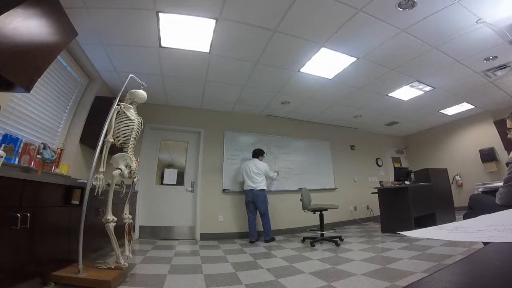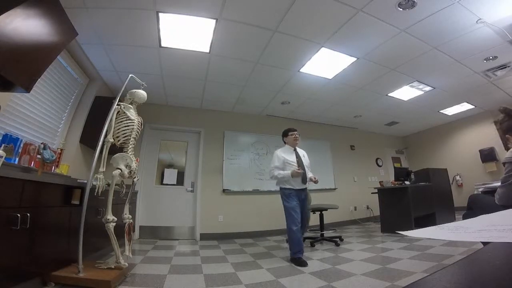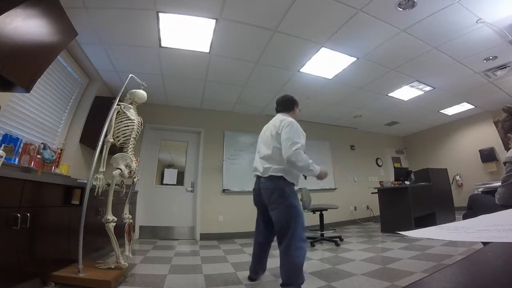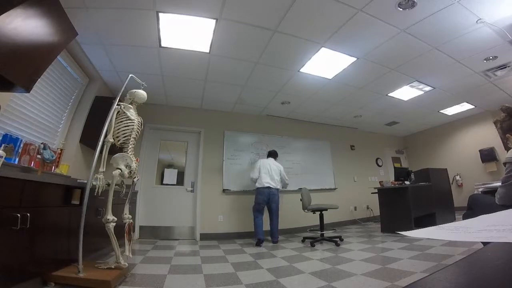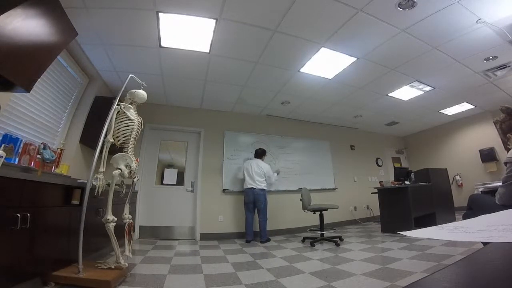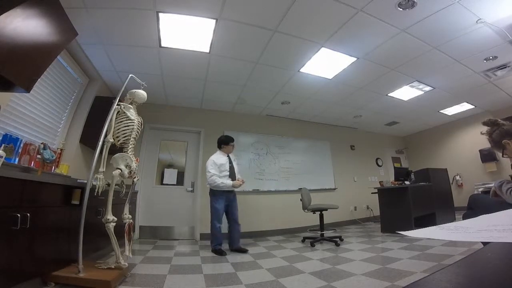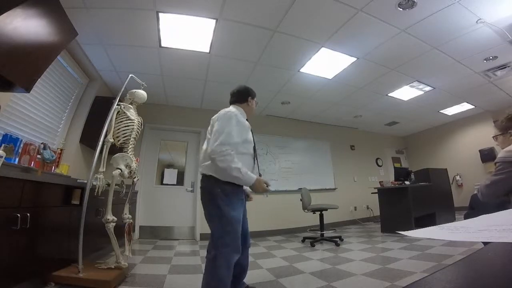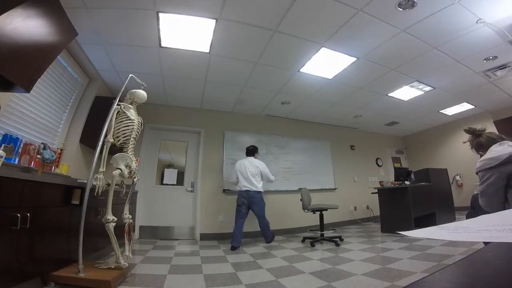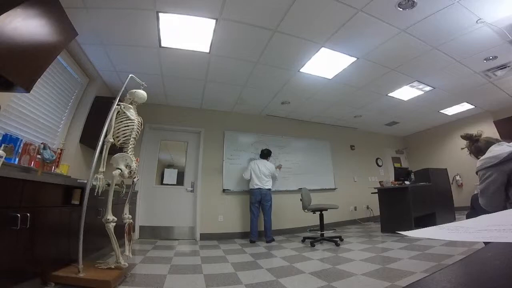Now, the middle layer that sits between the endocardium and the epicardium, and this is the thickest layer, is called the myocardium. And the myocardium is made up of cardiac muscle. The myocardium is sandwiched between, it's the thickest layer, the layer that contracts. So, here's the myocardium here.